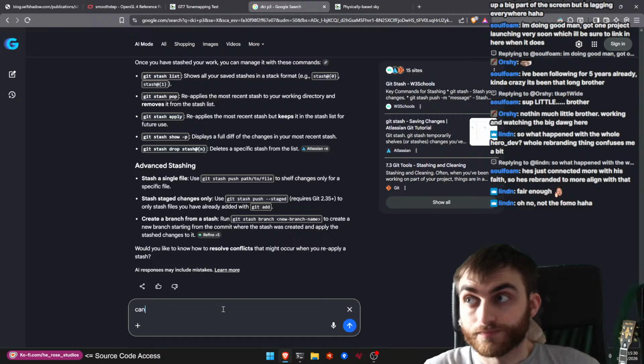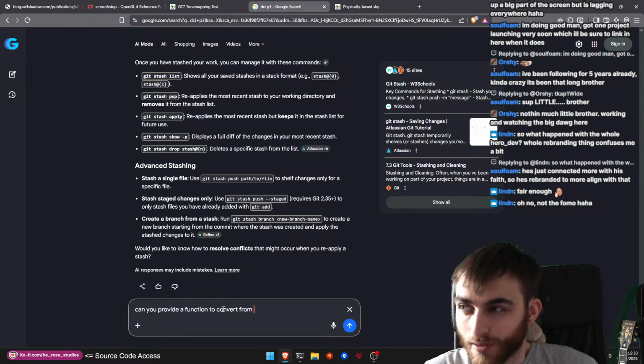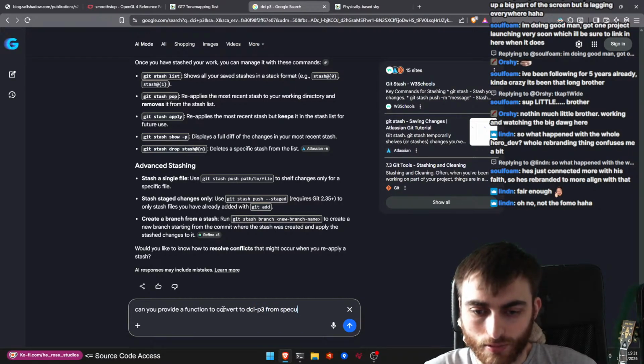Can you provide a function to convert to P3, DCI-P3 from spectral?